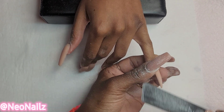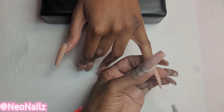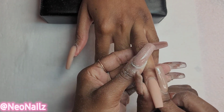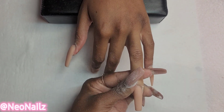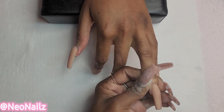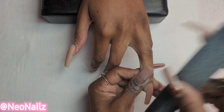In terms of this stiletto, we decided to not go super pointy. I wanted to leave it just mildly pointy, like a slightly round tip, just so that she could get used to it. She's never done this shape before. Wow, look at how beautiful this ring finger looks. So for the stiletto, I was letting her know, I had stilettos before and I poked a lot of holes in my jeans and leggings, so just keep that in mind. So we decided to go slightly soft with the stiletto tip.